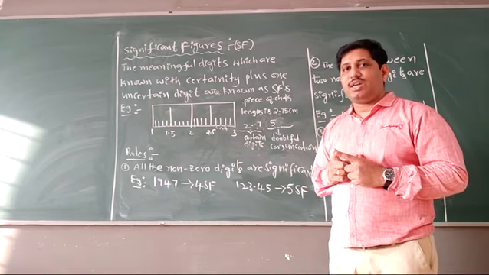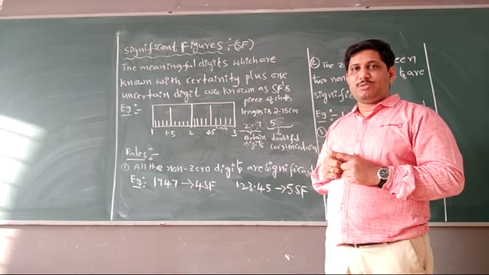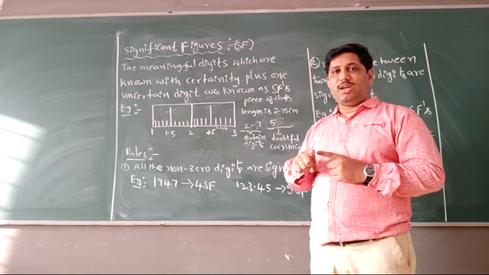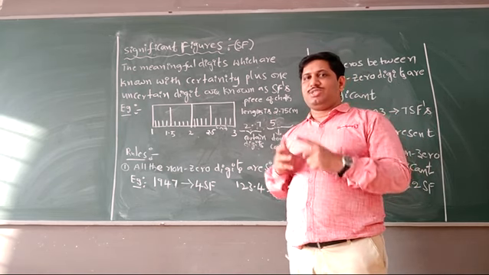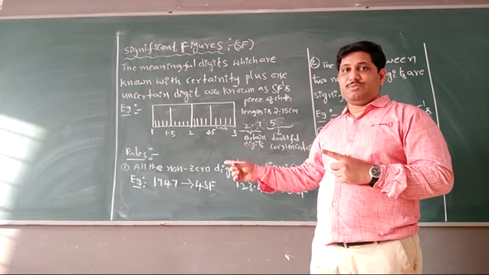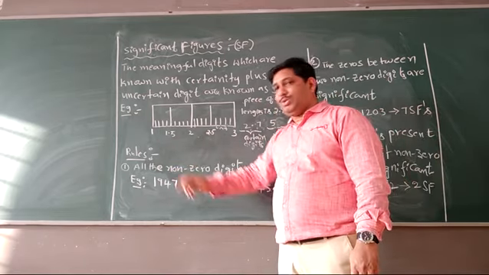There are 7 rules here, students. We are discussing them one by one. They are very important from the examination point of view, the board point of view as well as the JEE point of view also. They will ask very interesting questions. We will discuss them after completion of these rules. Okay, students, the first rule.